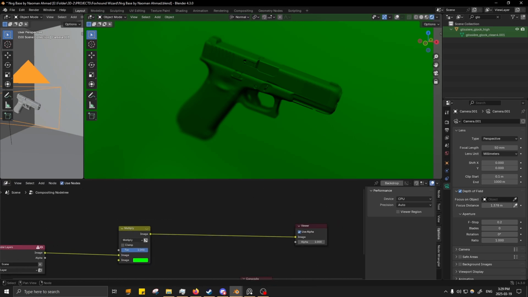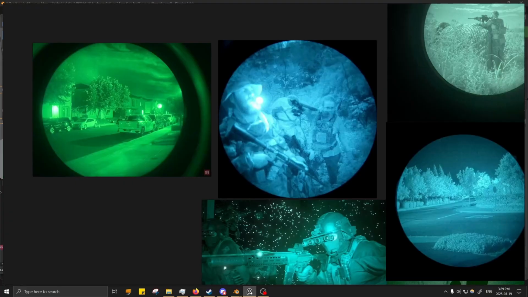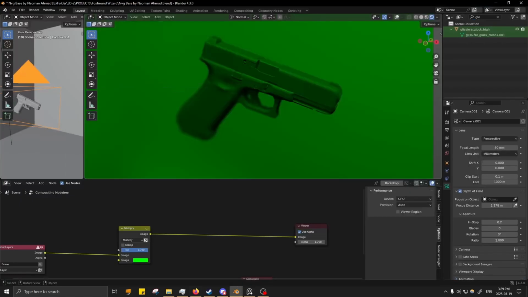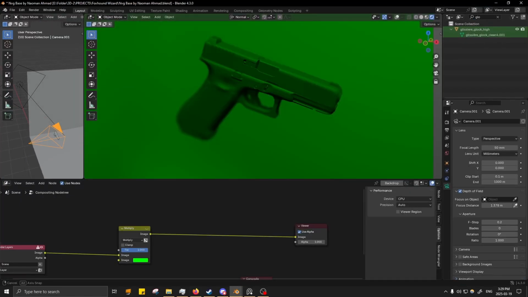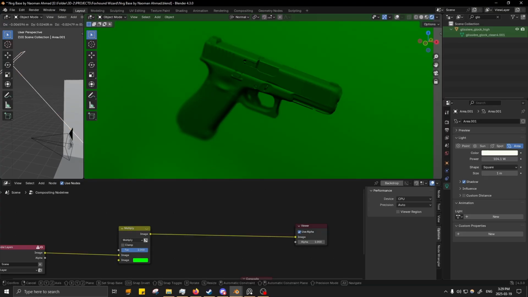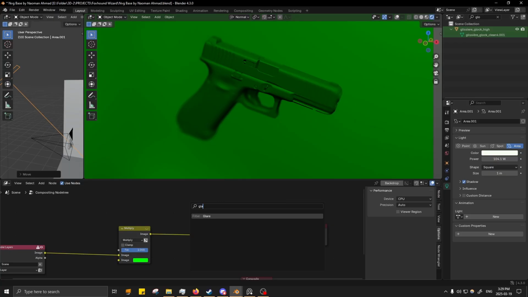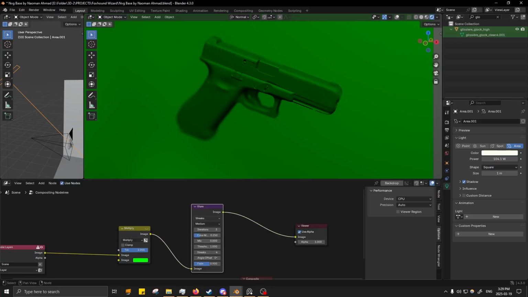From here we can just quickly add in some glare. You can see if we open up the reference, there's usually a lot of hot spots in bright areas. Actually, I'm going to move the light a lot closer just to give off that effect. So real quick, just add your glare, and from streaks change it to bloom, and then play around with the sliders.